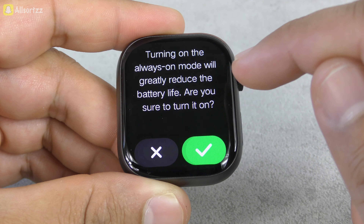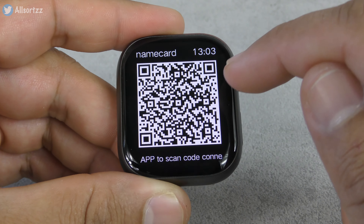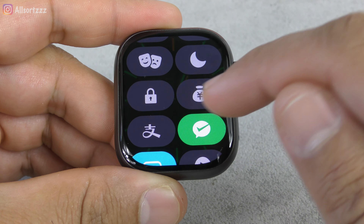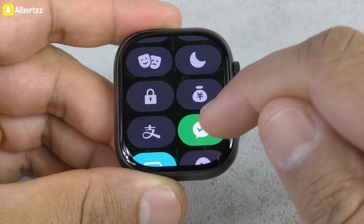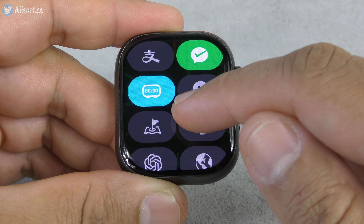Battery is at 18%, and this is always-on display, which will switch off because battery is quite low. This one is your name card — you can send your name card via QR code. In show codes you've also got do not disturb, you can lock it and put a passcode on it, Alipay, and your name card to send your business card. There's also an option to enable wake skin to scan QR code.